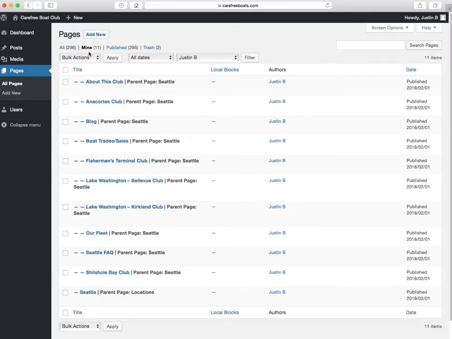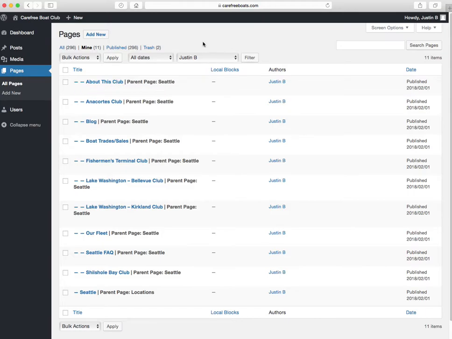One really interesting and great new feature is that you can actually add new pages, and if you are logged in, for example, I'm logged in as Justin right now. If I'm adding a new page while I'm logged in as Justin, then that page now exists within my ecosystem of pages under the Seattle Club. So if you have any questions about how to add new pages, we'll be happy to go over that with you one-on-one. But it's really simple. You basically would just click Add New, and then there's a couple of additional steps that we can either go over one-on-one with you again, or we'll be happy to schedule maybe a webinar or something to review.